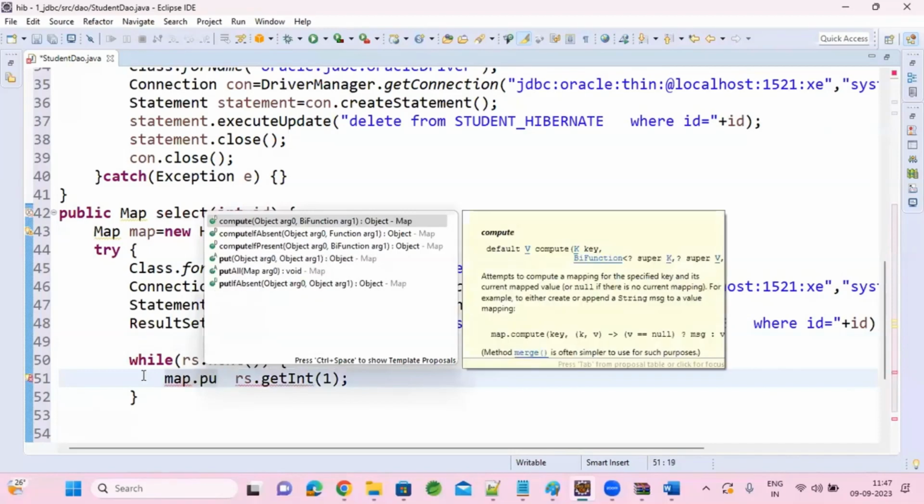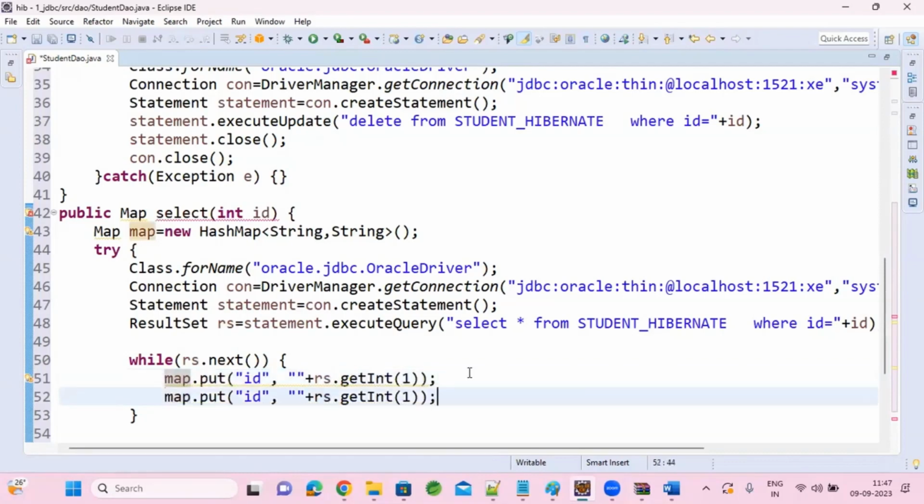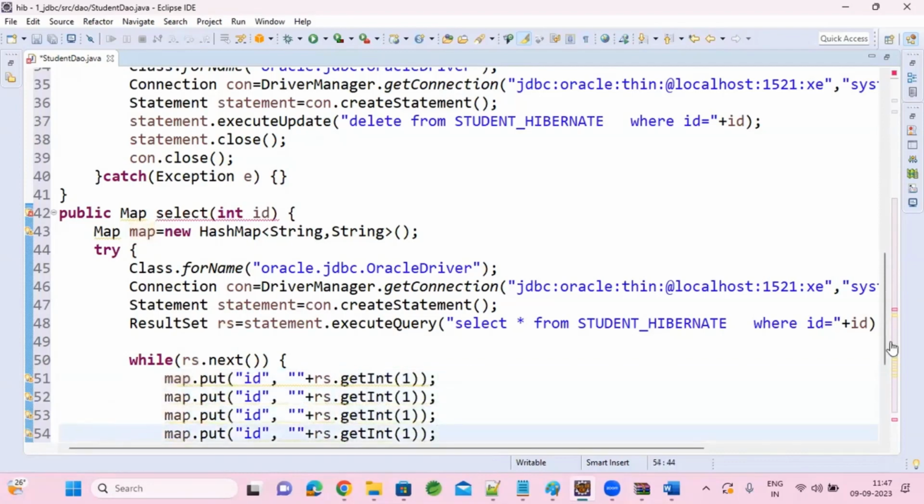Map dot put of ID, name, email, address.